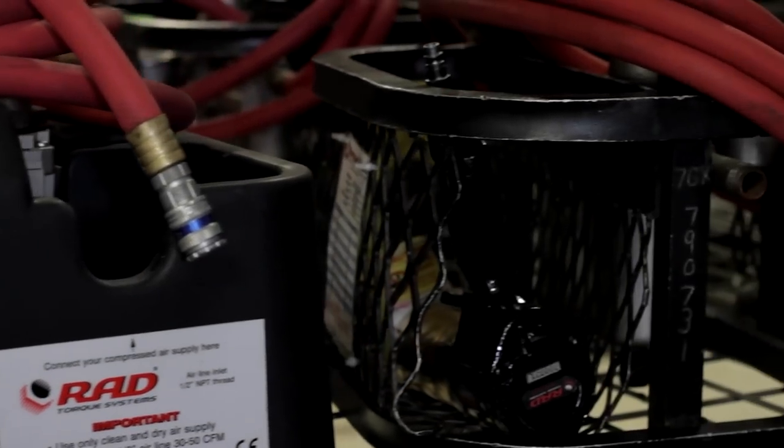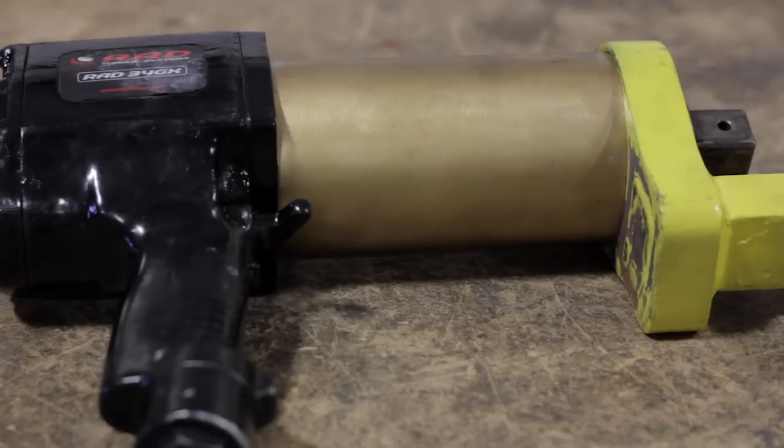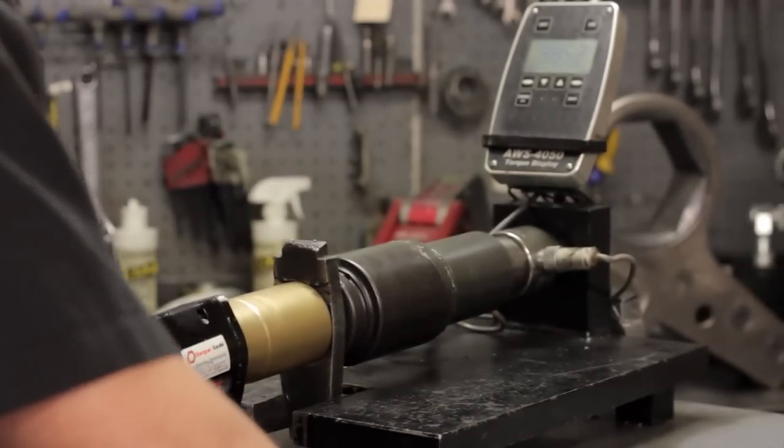We offer one of the finest products known to the industry: the Rad Tool. The Rad Tool has many things to offer over most conventional type tooling. A Rad Tool is configured in the shape of an impact wrench, yet there's no impacting, no banging, no recoil back to the user of the tool.